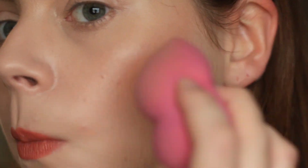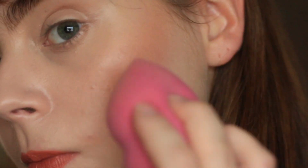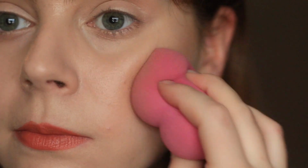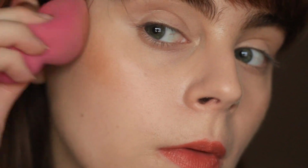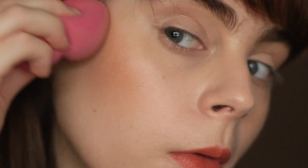And one thing that I like about this pigmentation and this color in particular is you can get a very, very bronzed look with it. And it reminds me of the butter bronzer, how you can really build that up and look incredibly bronzed, or you can sheer it out to make it just look like a wash of color. Once applied to the skin, I think this looks really pretty.